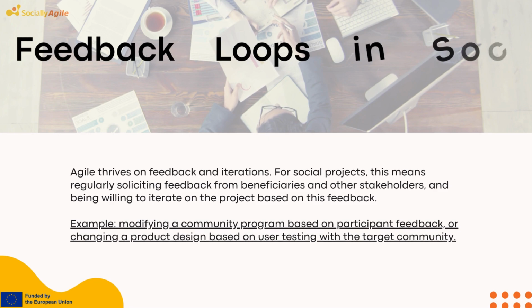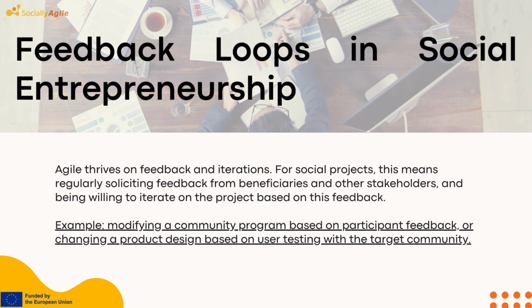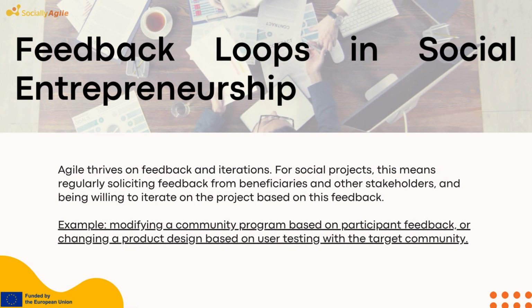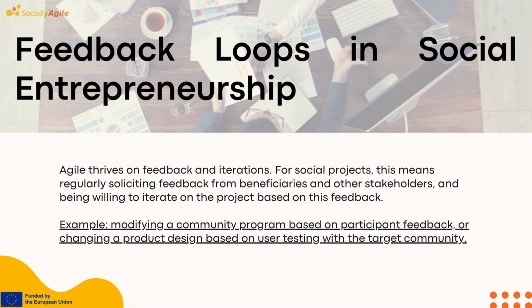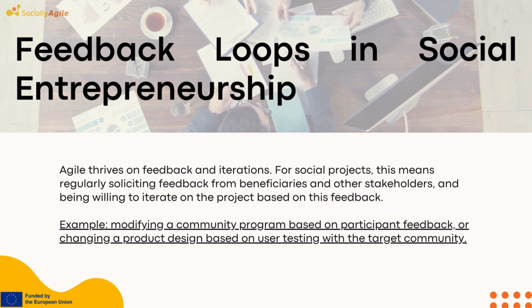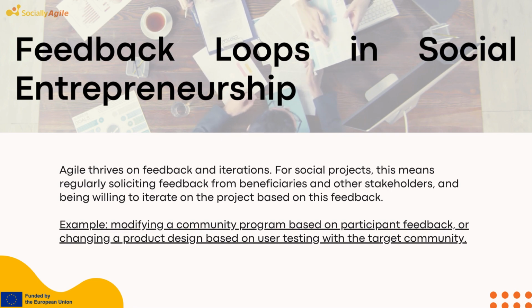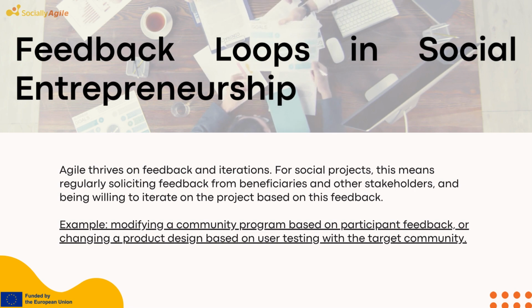Agile methodologies thrive on feedback and iterations. In social projects, this means actively soliciting feedback from beneficiaries and other stakeholders and being open to iterating on the project based on this feedback. Examples include modifying a community program based on participant feedback or changing a product design based on user testing with the target community.